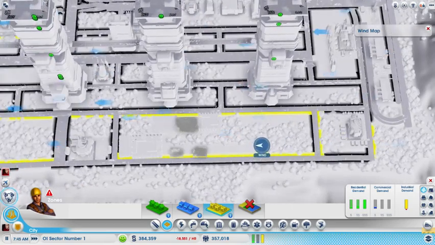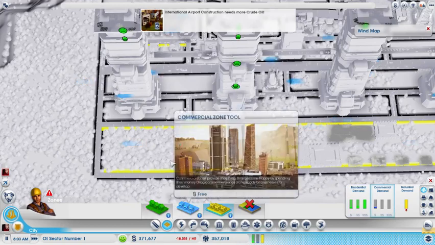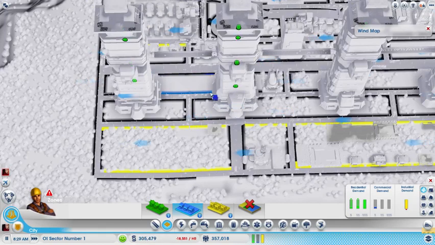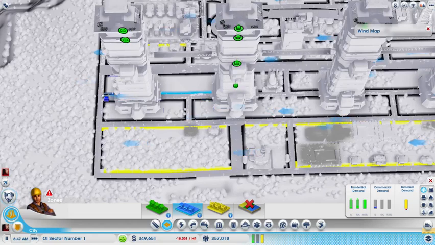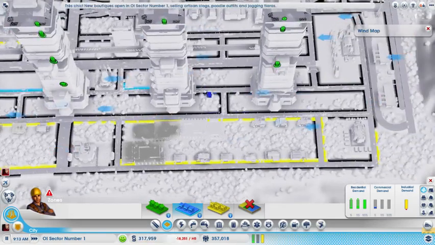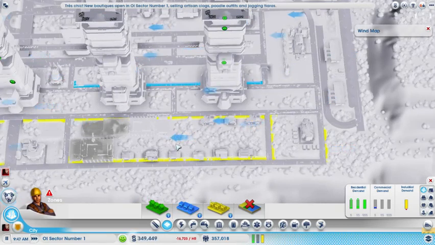Damn, put some there. And then I think between these, I'm going to put commercial. Just between here and here. And then I can figure out what to do with this other row later.